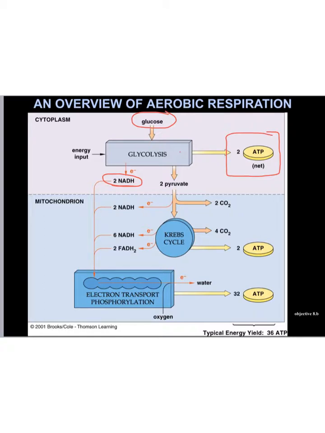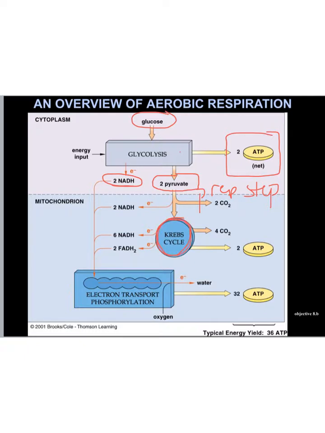And then sort of the final product of glycolysis is these 2 molecules of pyruvate, and we'll talk about how we get there in just one second, but that's the overview of glycolysis. We're going to break down that glucose into 2 molecules of pyruvate. Those 2 molecules of pyruvate then can go through what I like to call the prep step. So we'll talk about that in a second. And then it can enter the Krebs cycle or the citric acid cycle.